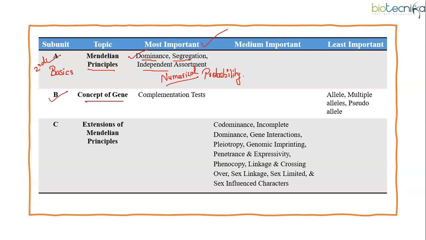Subunit B is about concept of gene. Here, you study concept of allele, multiple allele, pseudo allele and complementation test which is an important topic from this particular subunit. Questions based on complementation test or group are asked in which experimental results are given in tabular form and you have to find out how many genes are defined by certain number of mutations or whether mutant strains carry mutations in the same gene or different gene. Even direct questions or probability based questions on particular blood group inheritance in progeny can also be asked from this subunit.